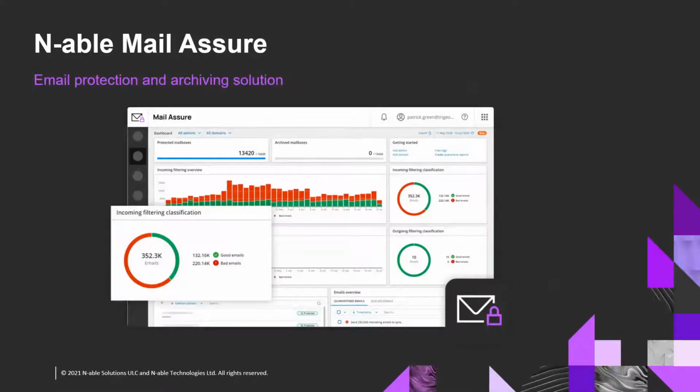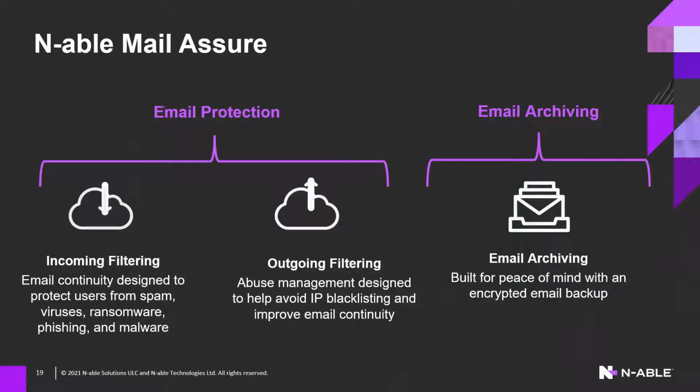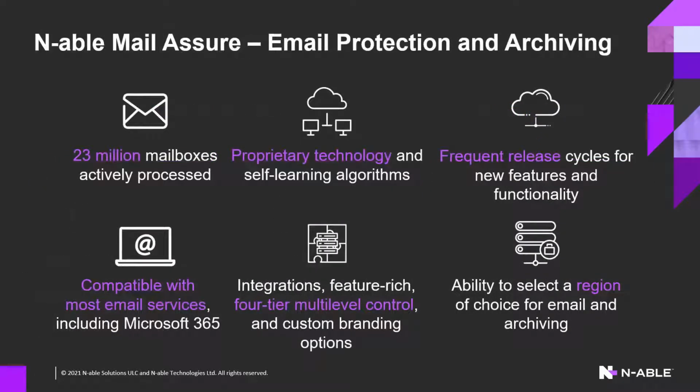Mail Assure. Like we said, most of the attacks we see these days are coming either through email or through the web. And this is our own solution. What makes it important is that we can develop new features faster and easier, and we make sure that it is seamlessly integrated with the rest of the elements. We don't depend on third parties. We secure incoming and outgoing email, and we offer archiving of the email, plus business continuity. So in case your mail server goes down, you can use our platform and still run your business.